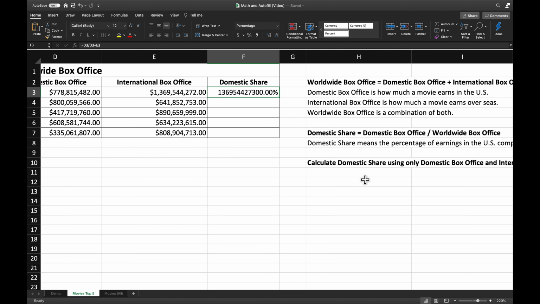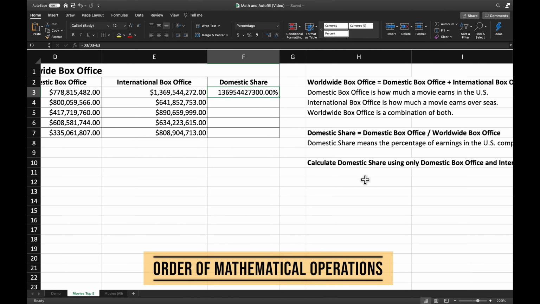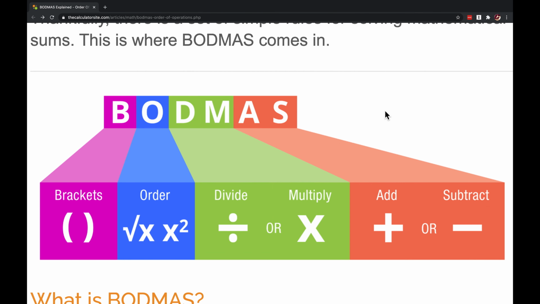To fix this, we need to understand what is called the order of mathematical operations. You may have learned this in elementary school. It's just a fancy term for doing the parentheses first, then powers, then multiplication or division, then addition or subtraction.